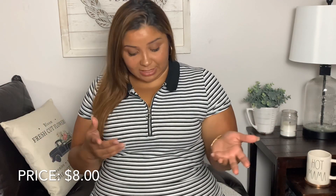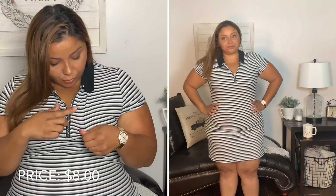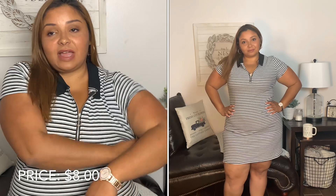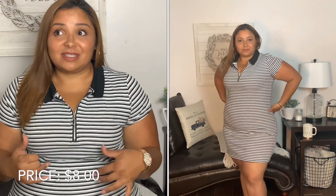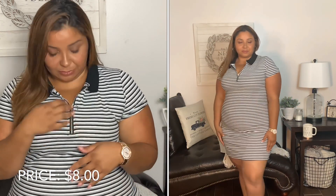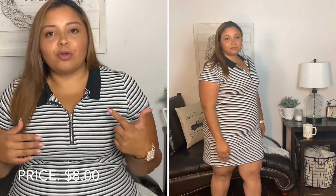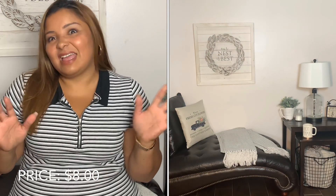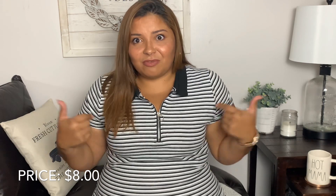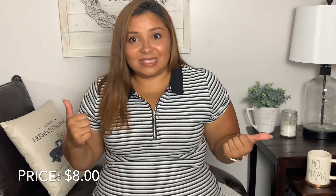Next is the dress that I'm wearing now. I really like this dress — it's stretchy, it's got gray, white, and black stripes, and it's short sleeve. I have been wearing it all day and I've noticed it does ride a little while I'm walking so I have to pull it down. What I really like about this dress is it reminds me of a shirt I had as a little girl with a zipper and a collar like this — I used to always pull the zipper down and my big sister would tell my mom. It was really reminiscent for me. I like the way it fits, it's very comfortable and easy — throw on and go. This is really one of my favorites. I paid $8 for it but I was looking the other day and it's now at five bucks, so five bucks for a cute t-shirt dress — why not?